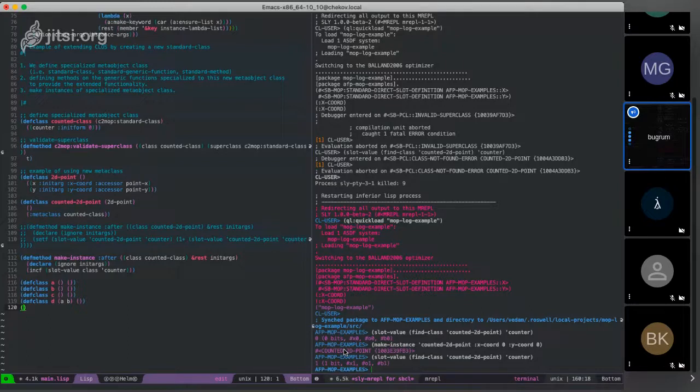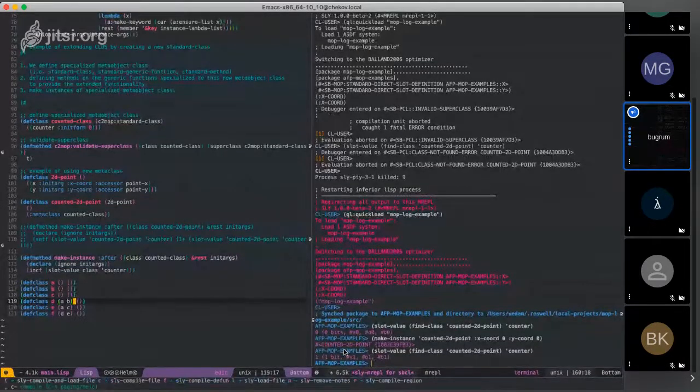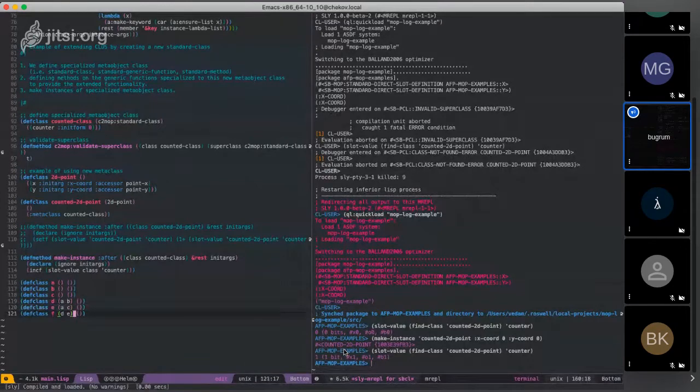Let's go ahead and create a class E that inherits from C, and then class F. Oops, spelled that class wrong here. That inherits from, let's say, B and E. Right? So let's compile this. Hopefully I didn't create any cycles in this. I don't think I did. All right, cool.